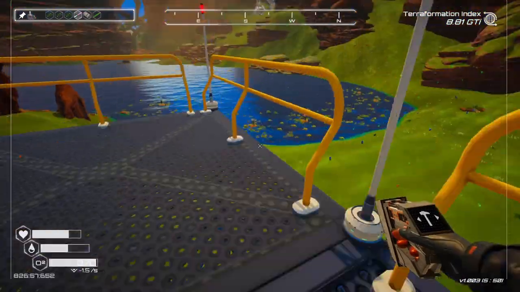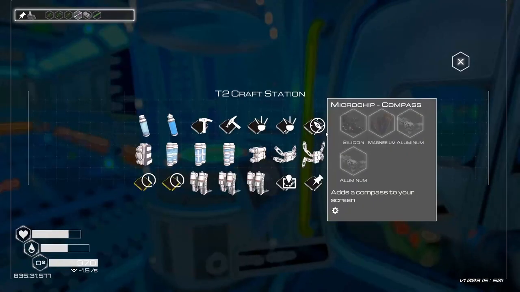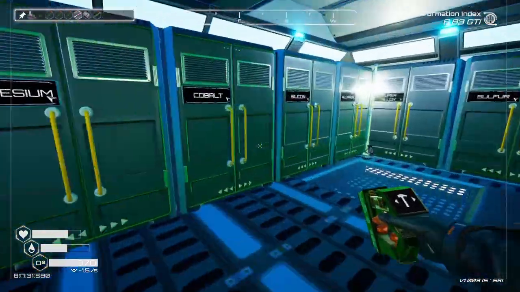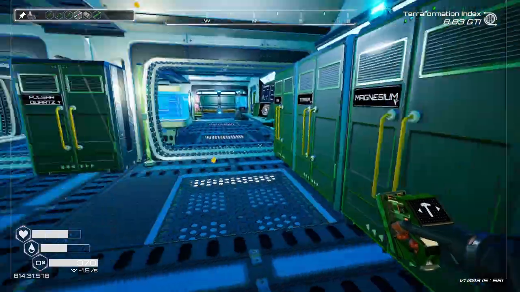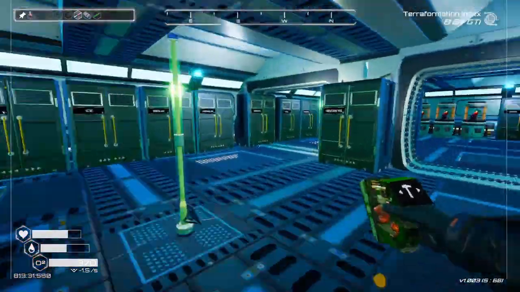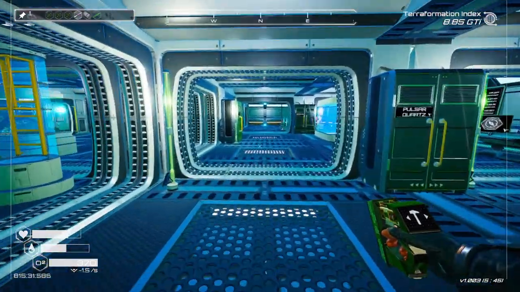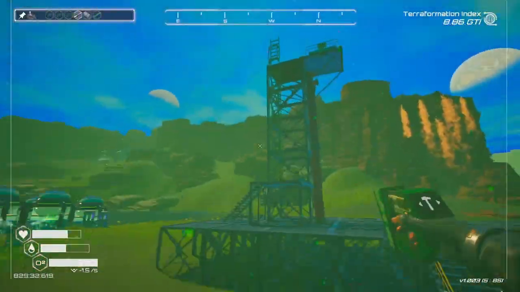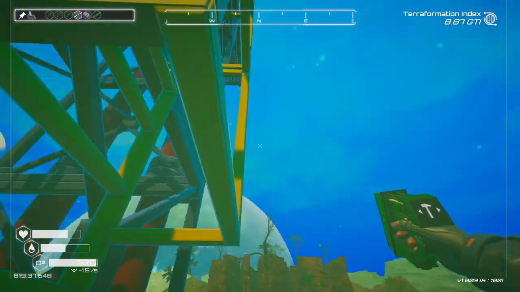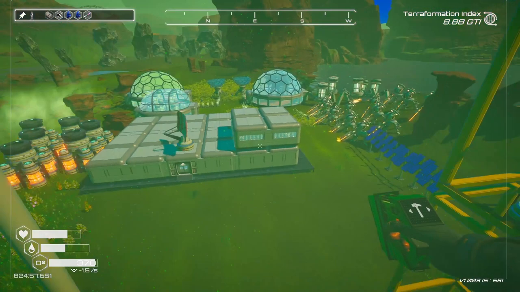So we need microchip rocket to osmium. Silicon, magnesium, aluminum. Compass. Osmium? Good. Because I pinned the wrong stuff. Hit me up, please. Why are you so finicky? I think I have everything I need but the rocket.